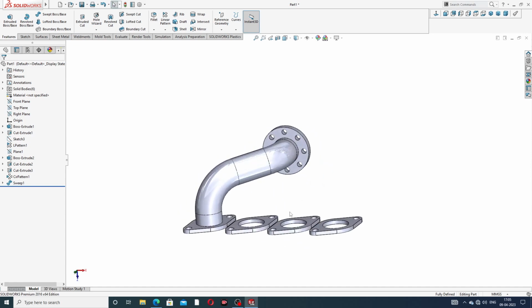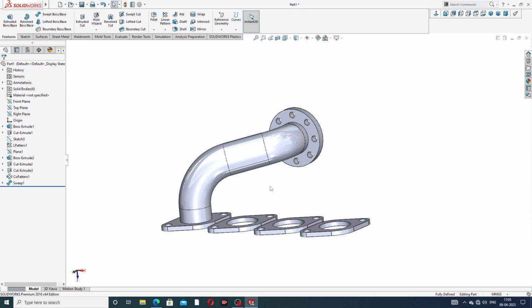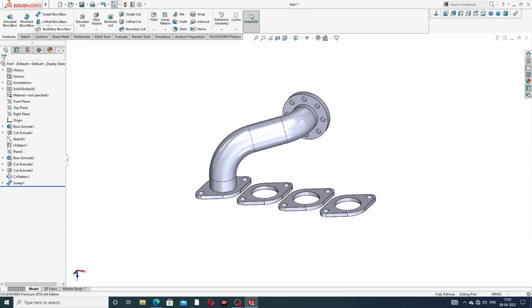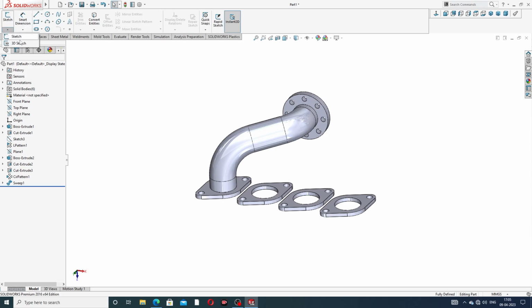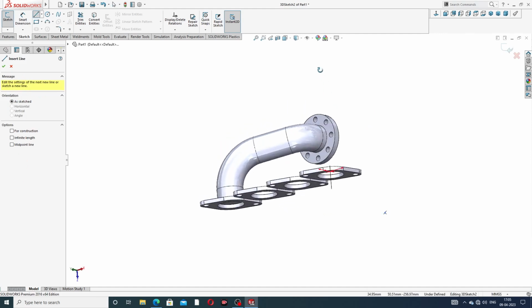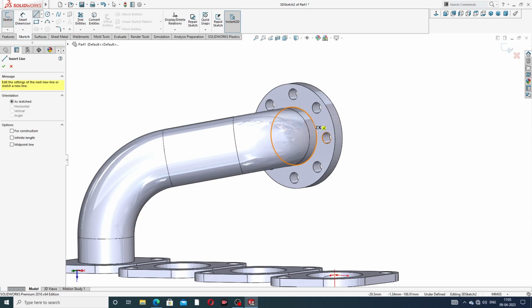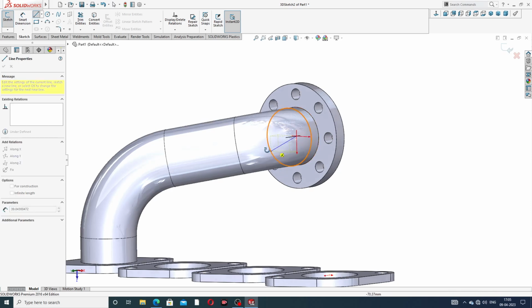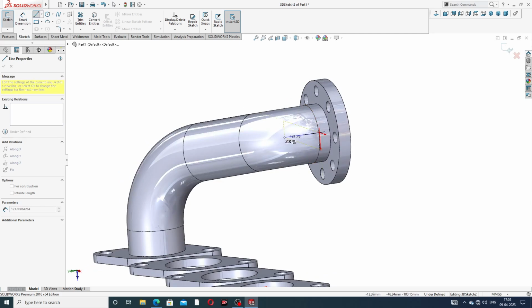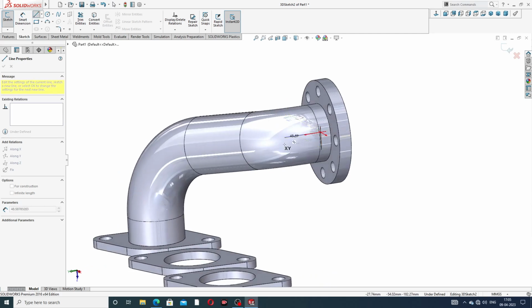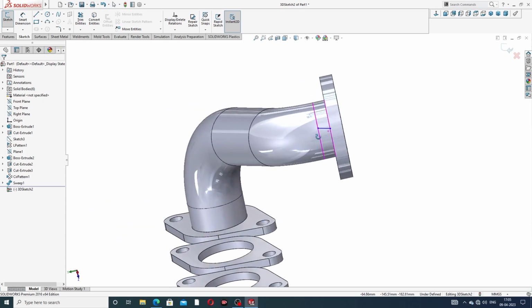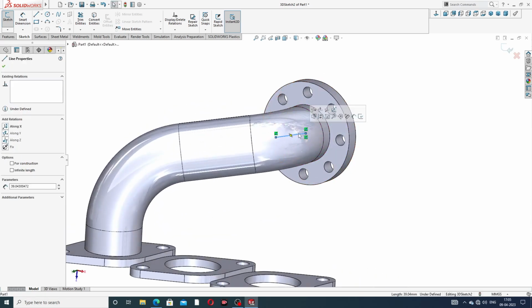This is perfect, and again select a sketch, 3D sketch, and draw a line. Select this circle, and this circle's center point, and use Tab, and this perpendicular line. Okay, this is not mentioned here, and this line is deleted.